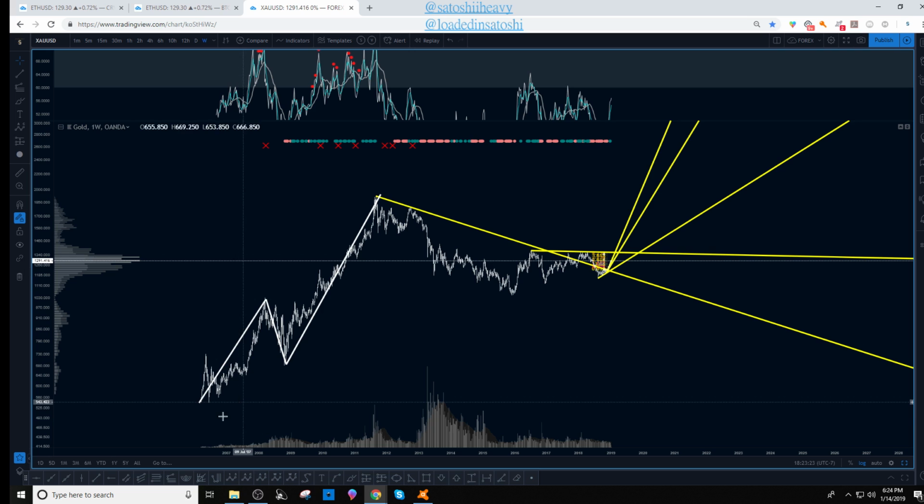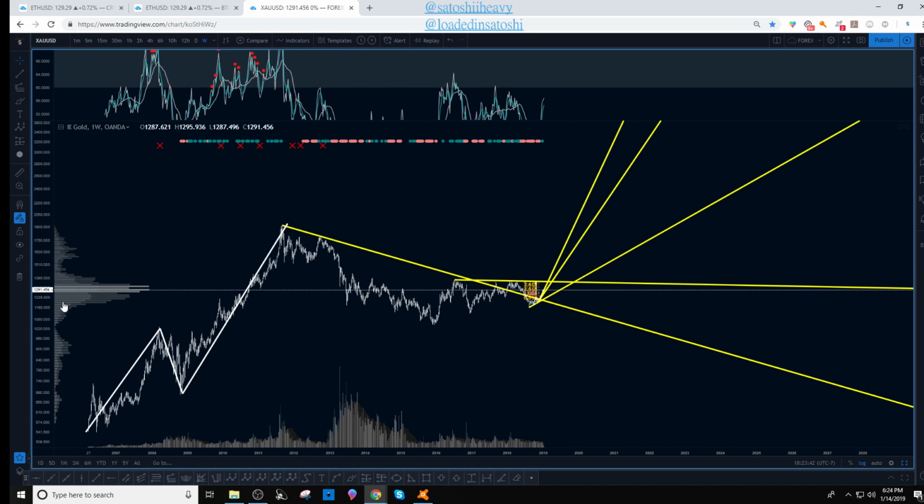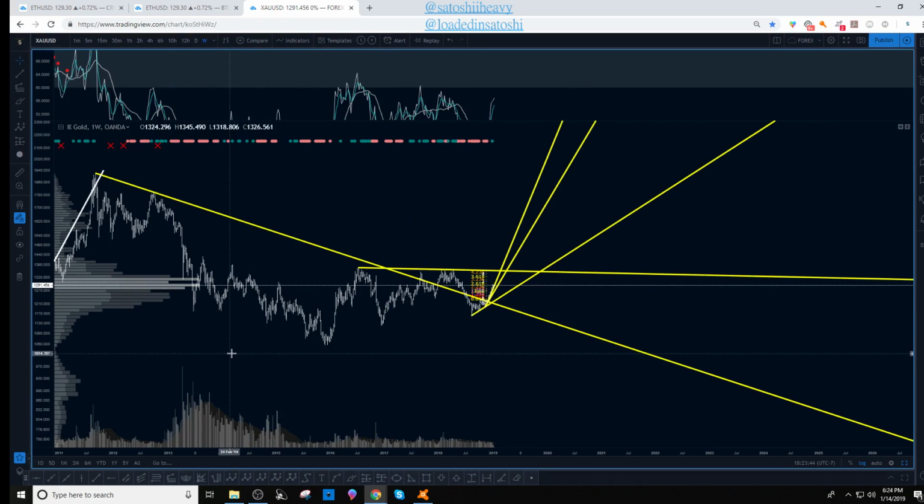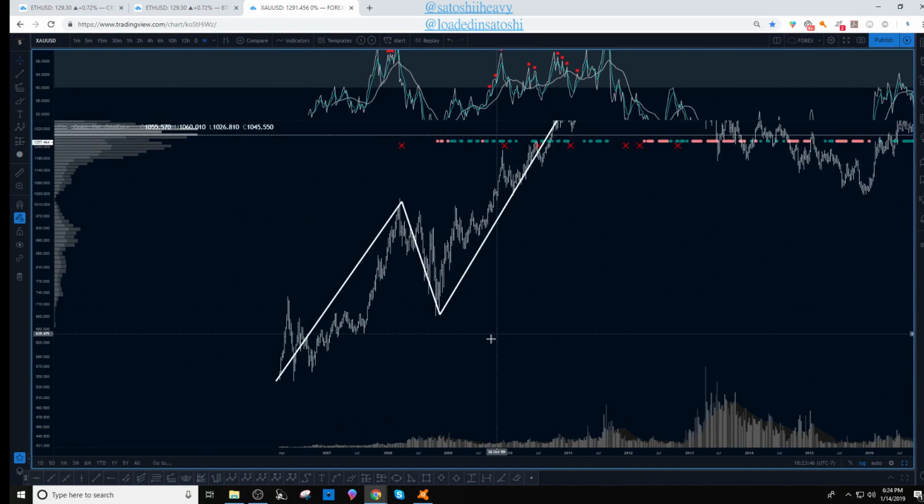We're not. There's no way I'm seeing the entire chart of gold because we're missing some of it. I wish I had more of a chart to see what this was, but I'm assuming this is either a 1, 2, 3, 4, and 5 right here, or this is 3, 4, and this is 5 here. Regardless, I don't care about what that is. What I care about more is this down here.